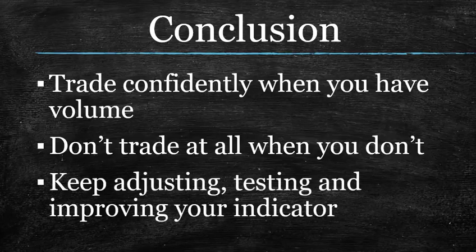And then just keep adjusting. Just because you found one doesn't mean you officially found the Holy Grail. I always say the Holy Grail is always out there somewhere. Even if you think you found it, it's still out there. This is a never-ending search. This is a game you'll never completely master. You just got to keep improving over and over. Find a good one, but then do whatever you can. Tweak the settings, look for other ones. Get the best volume indicator you can find on the best settings you can find, and it will really take you places.